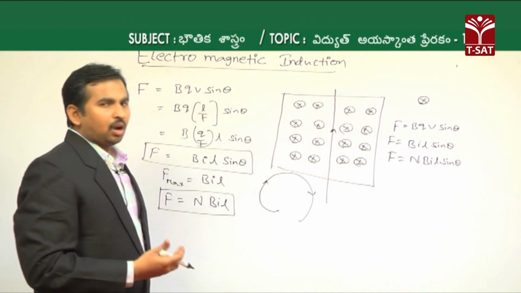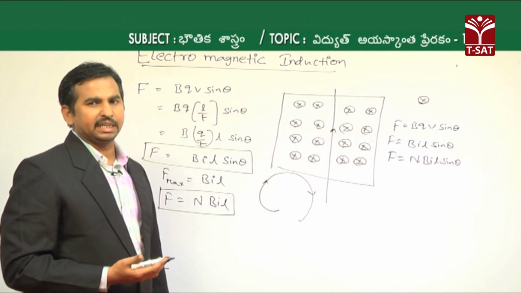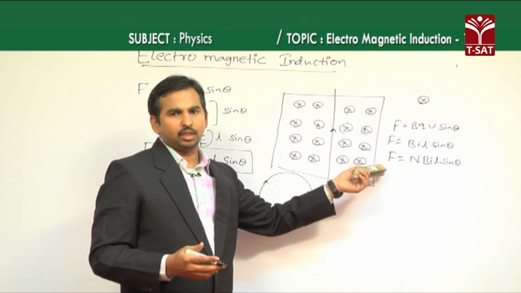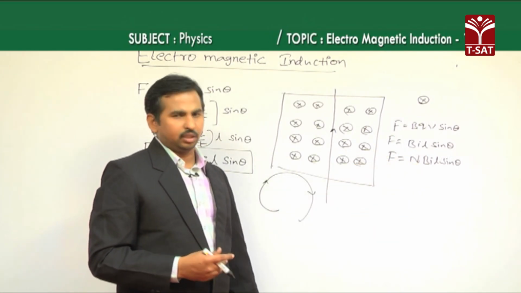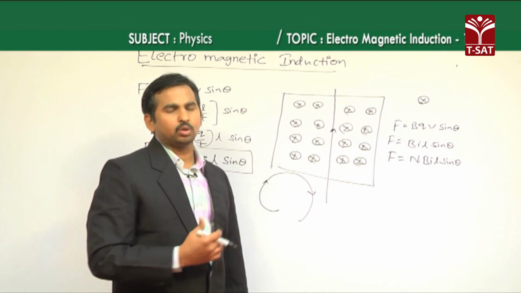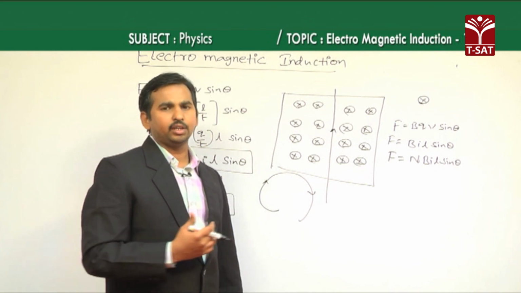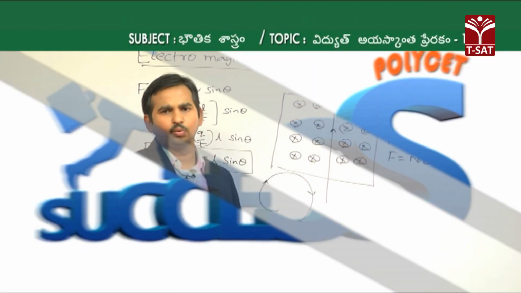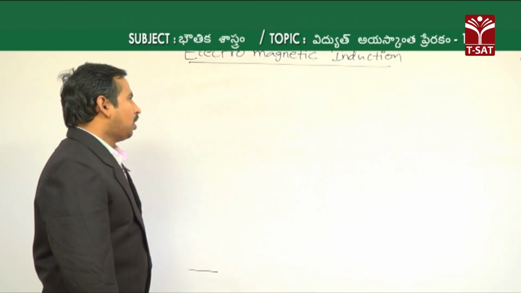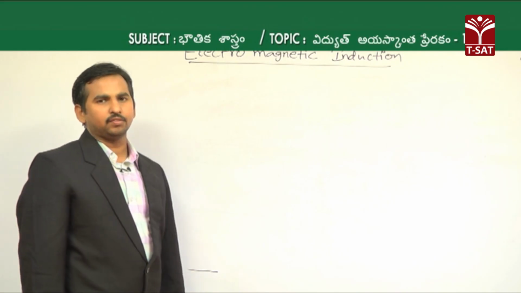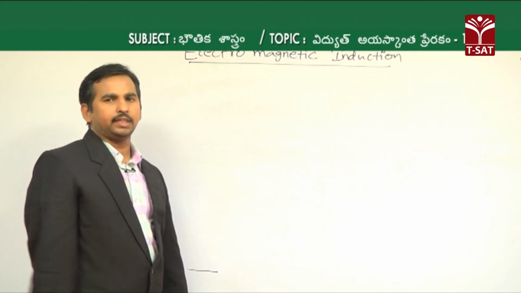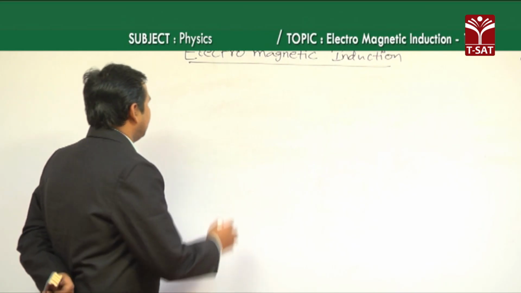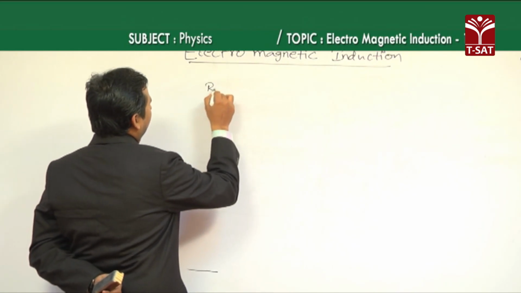Next we will see how to determine the direction, because the magnetic field strength B and the force acting are vector quantities. So we have to give a particular direction for the magnetic force acting on the charge or on the current carrying wire. Now we are seeing how to take the direction of the magnetic force acting when a charge or a current carrying wire is inside the magnetic field. This is called the right hand rule.